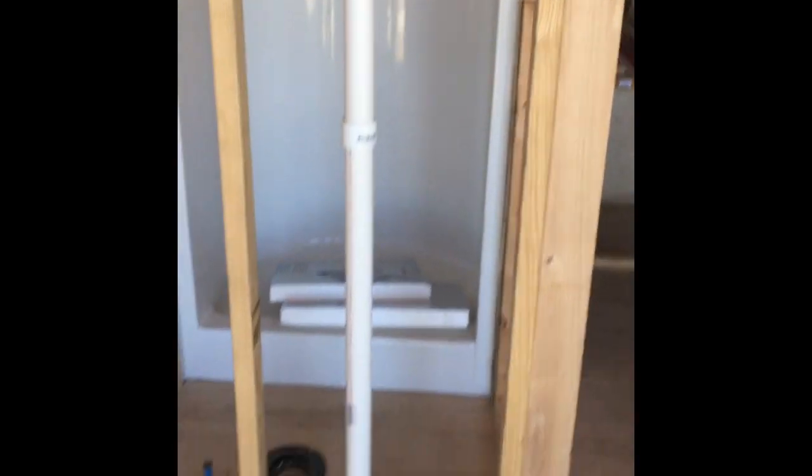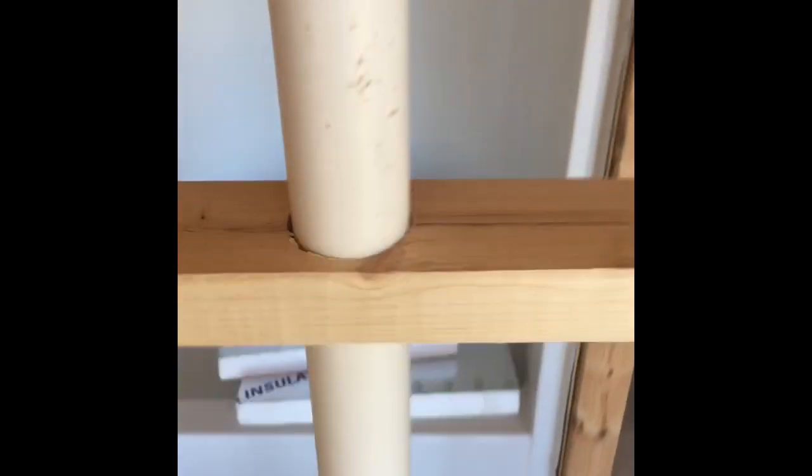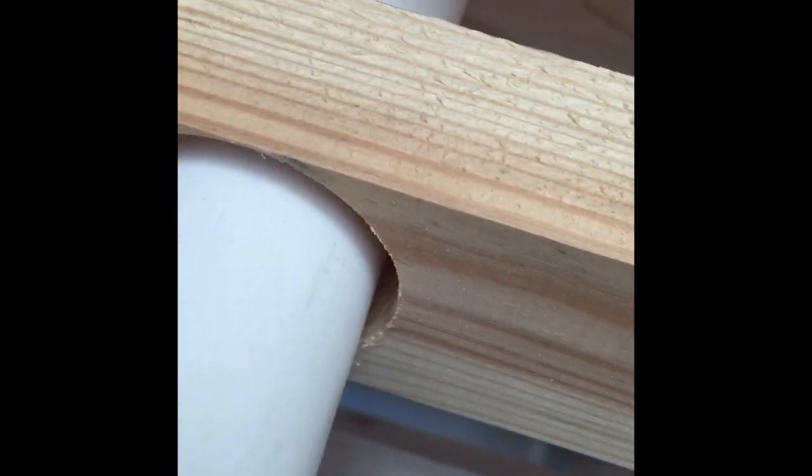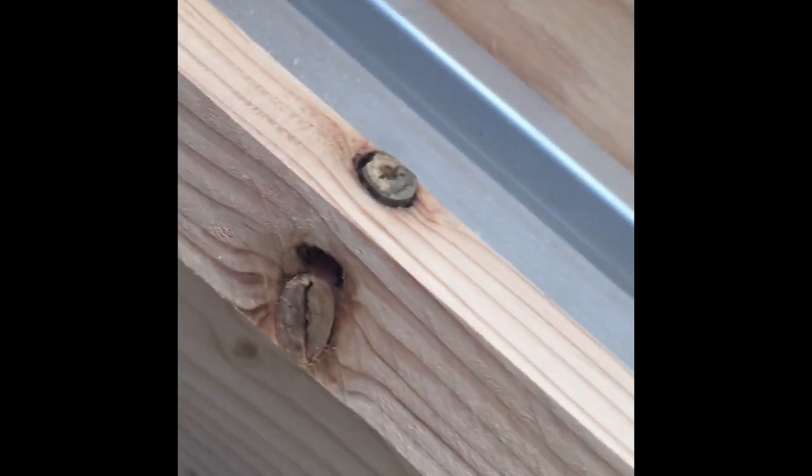Okay, got that vent pipe, which is the black pipe. Went ahead and put my brace in the wall. Just gives a little bit of something. I'll be putting some foam spray there, and down around here before I glue them up. I still haven't glued those up yet. I will be. And I'll put some spray foam in there, and then I'll put a bunch of lap sealant on both sides, and that'll keep it where I want it to be. All right, got this one in. Gotta do the same thing there. Glue it up. All right, I'll be back.